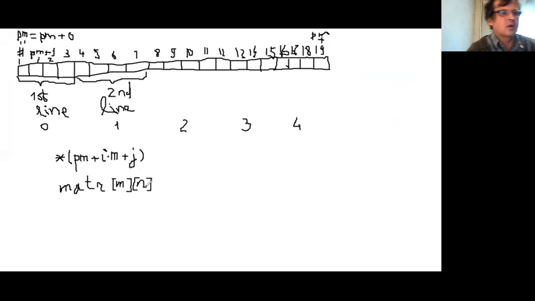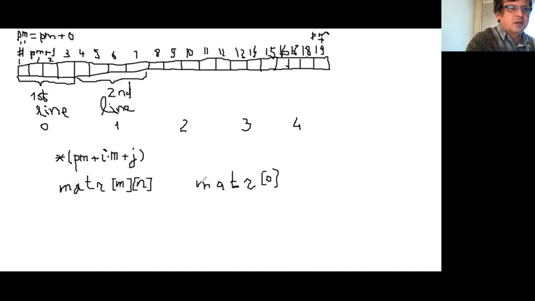For example, how to get this element? This is matr. In the first line, so the zeroth line.